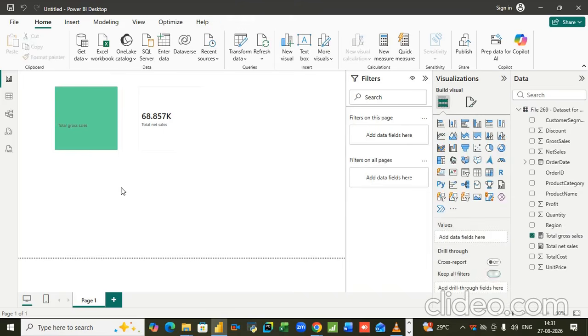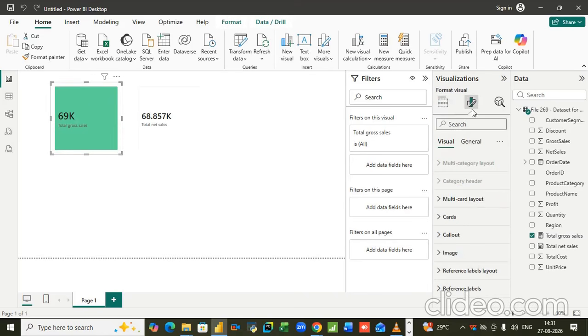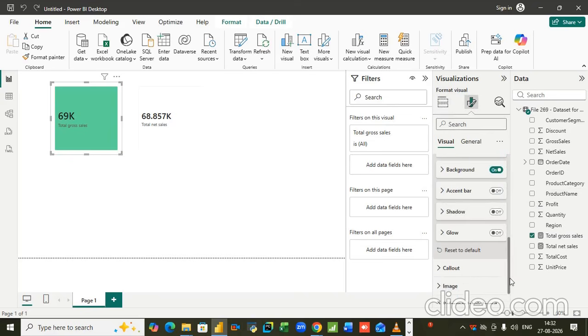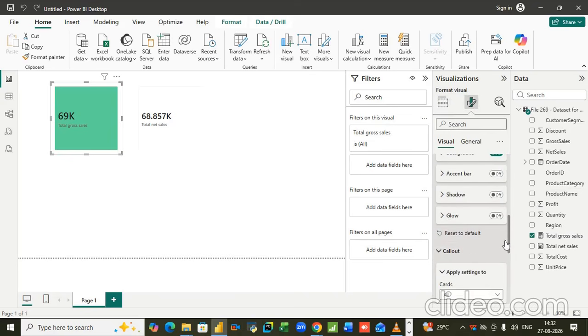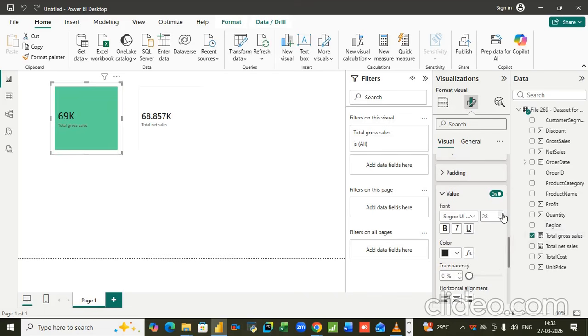I don't know what happened. Maybe I have to do Control C. Okay. Let me scroll down all the way to the bottom and then increase the size. Click on value, increase the size.